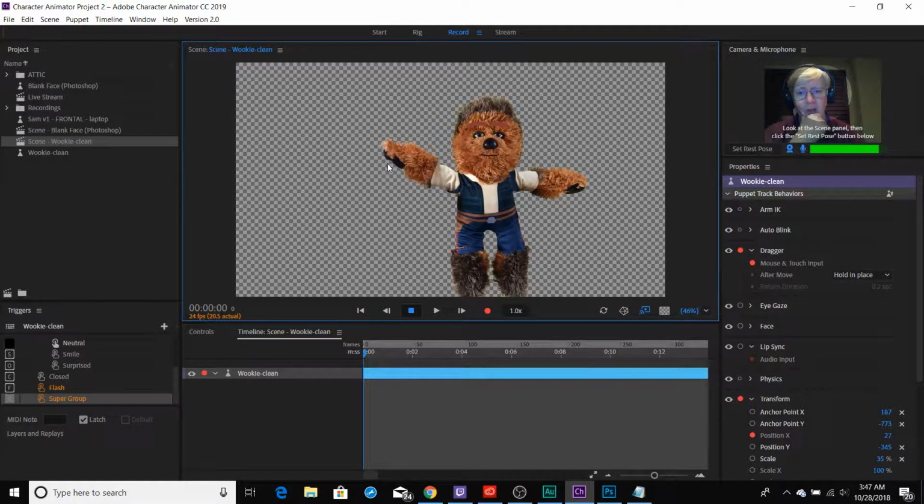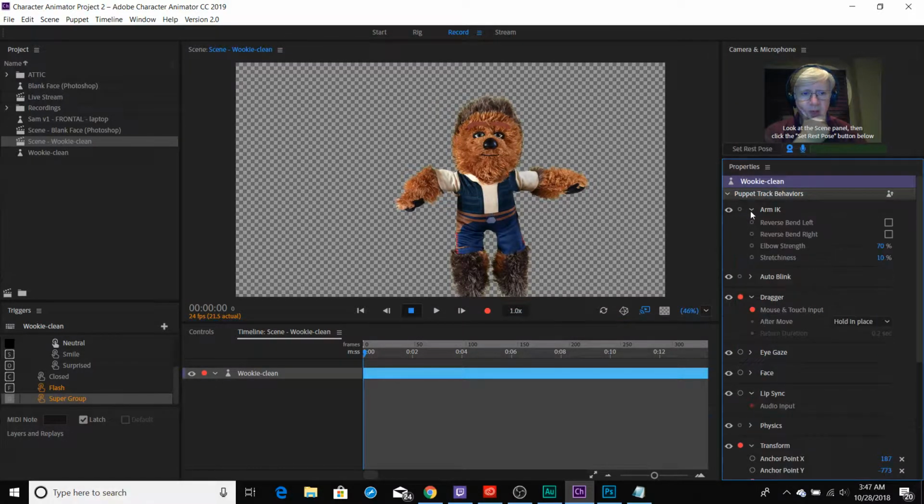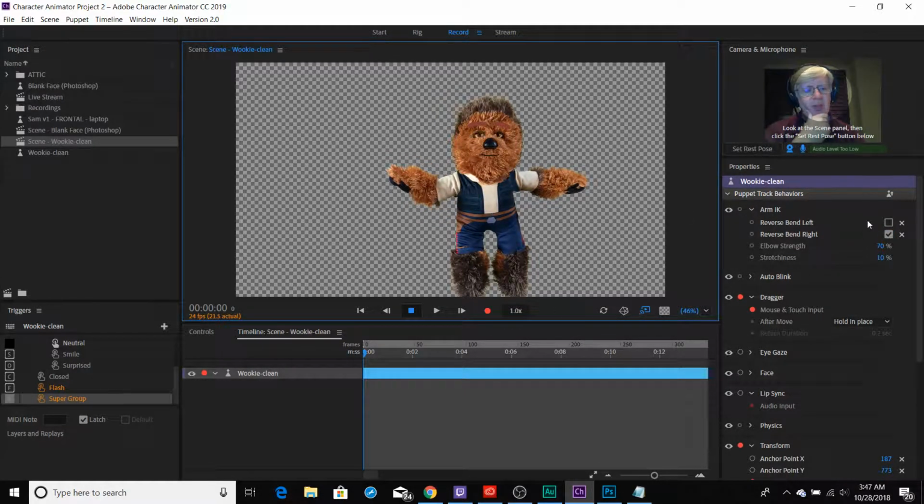But we just make sure his arm's okay. See the joint's going the wrong way for this one? This is where this arm IK, these things give a tendency to go one way or the other. And you see it's 10%, so it gives a little bit of a stretch, but not too much. And this one, just making sure his natural bend is going the right way, which is good. So these just help the elbows bend in the right direction.